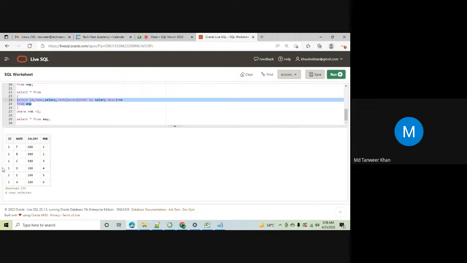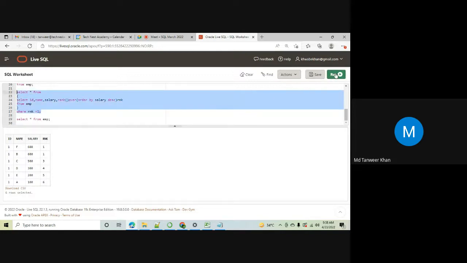Now the SQL engine is concentrating on this table. So I'm telling it I want star, which means everything from this table where rank is equal to 1. Now do we have a rank column? Yes, we have the rank column. The SQL engine can see that this is the rank column, equal to 1. You got the output. Is this clear? Yes. Now if you want, you can solve this using a CTE expression as well. Let me show you that.